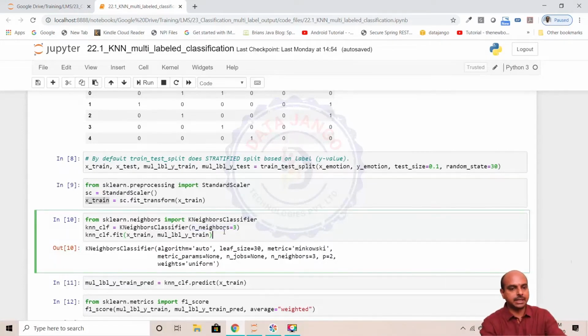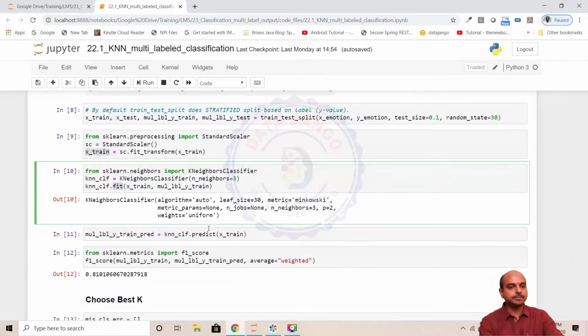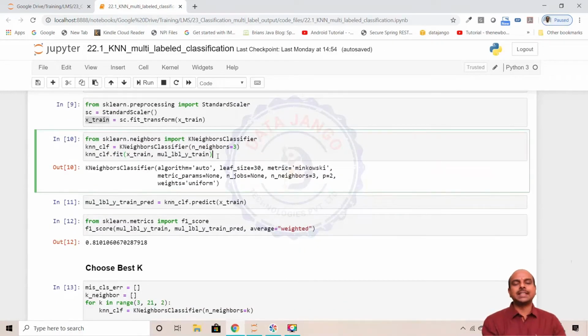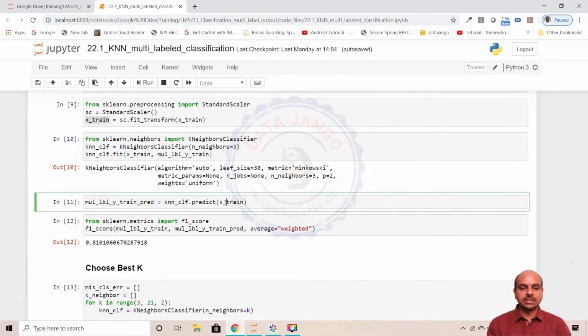So here I specified 3 and then fitted the model, right? Created the object here and fitted the model. Now, when you fit, it is just going to save the data into memory. That's it. Now you say predict. This is when it takes all the records from the train set and calculates distances between all the train set records. So if you have 500 records, 500 into 500, 25,000 calculations it will do, to find the closest nearest neighbors for each record, and based on the nearest neighbors it made predictions.